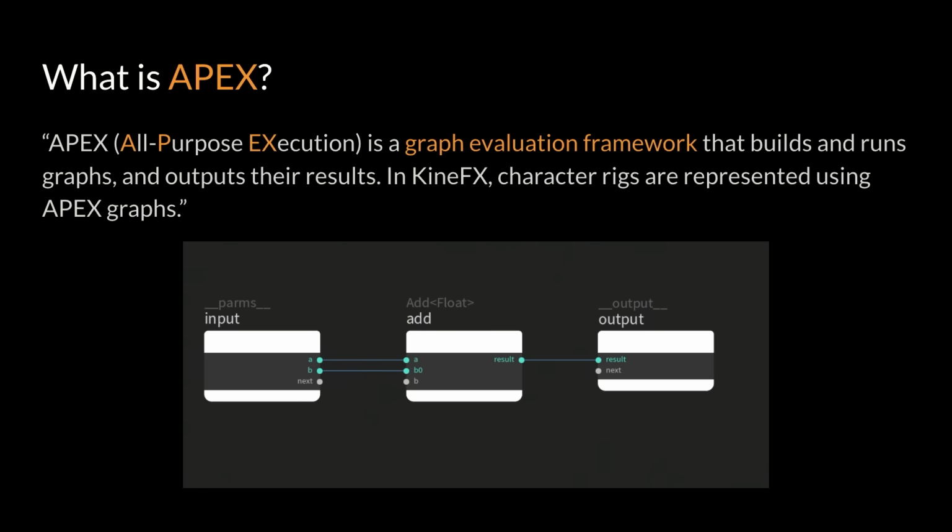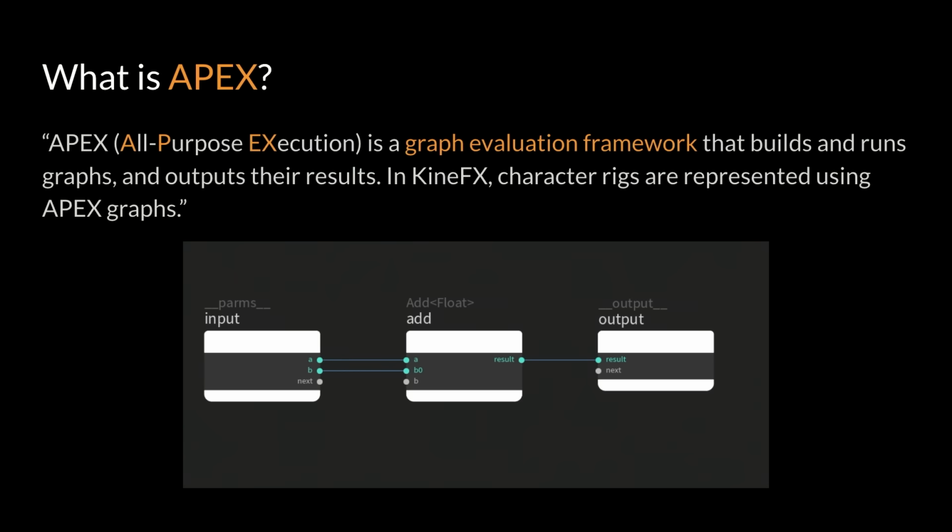So here's the most basic APEX graph that we can have. It reads from left to right, and it always starts with an input node, and it ends with an output node. Between those two, we put some functions that are going to compute something. In this example, we're going to do a simple addition. So we put an input node, and we put 2 inputs, which will be floating point values, A and B. We feed those to the node called add. It's going to add them, produce a result, and we're going to output this result.